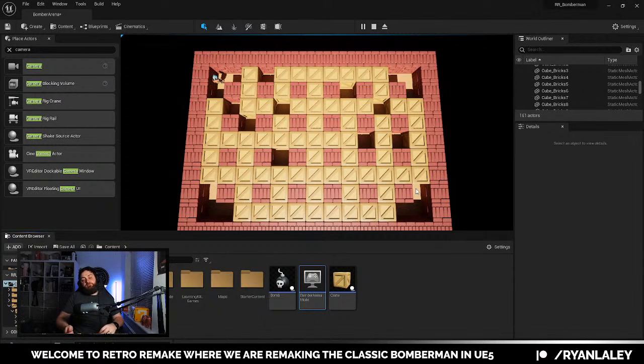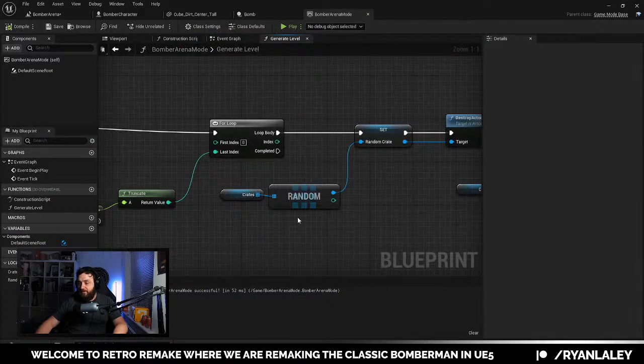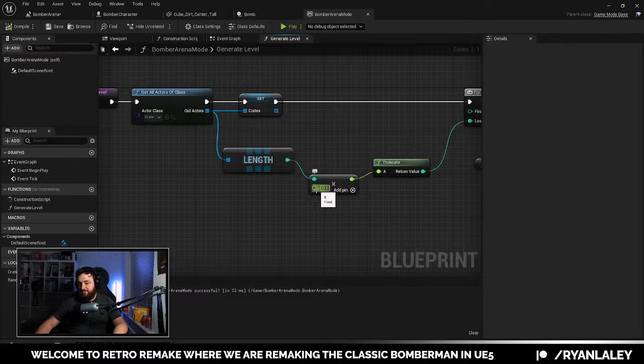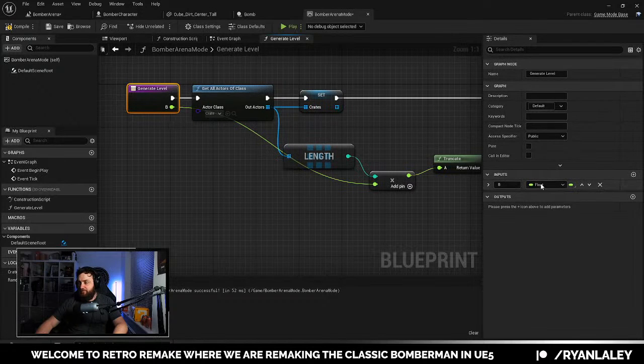So that is 10%. We might need to go up a bit on that. We should really research into how many Bomberman actually deletes. But let's up that a little bit. Actually, we'll do that as a variable here. Let's make this an input. And this input will be delete percentage. And that defaults to 0.2.